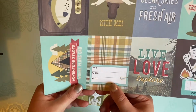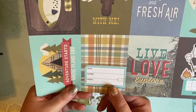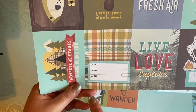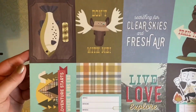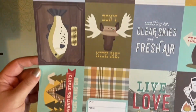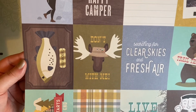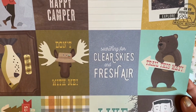I've often heard people say, I have trouble journaling sometimes. And so I've heard that it's a good idea to just do the who, what, where, when, how, why type questions and go from there. So that is actually built into that for you to help you appropriately journal. It says, holy mackerel, don't moose with me, instead of don't mess with me.